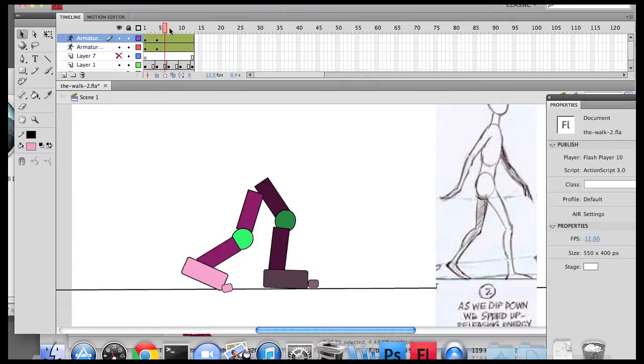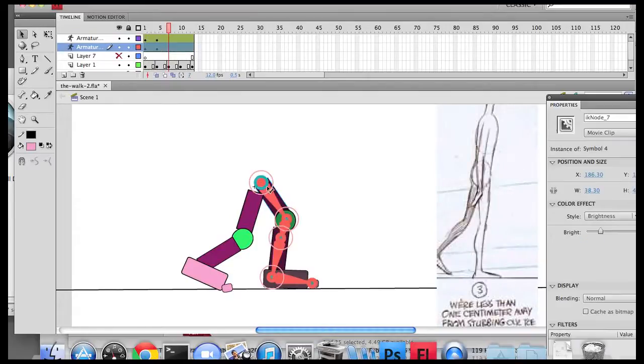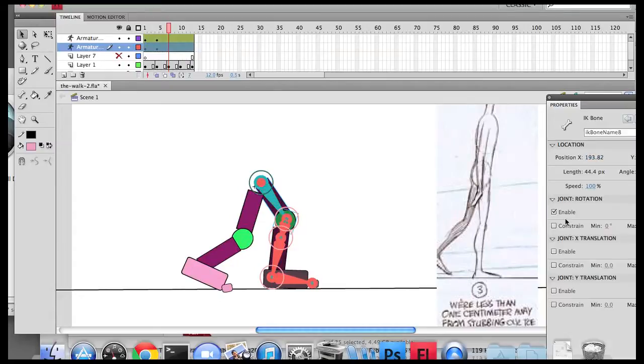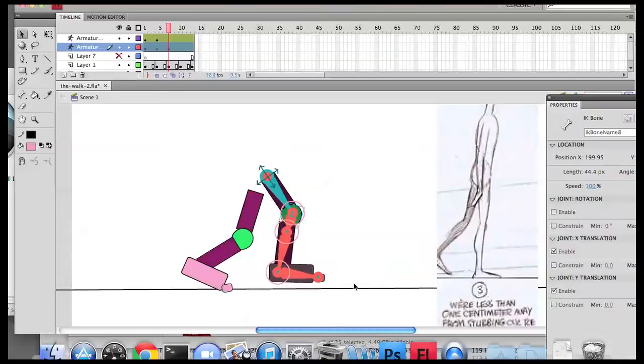Now I'm going to go to my next pose, and we can see now that this front leg is straight. I'm actually going to now allow my translation. Turn off rotation, allow translation. For a minute, I'm just going to, oops. Just raise him a little bit.